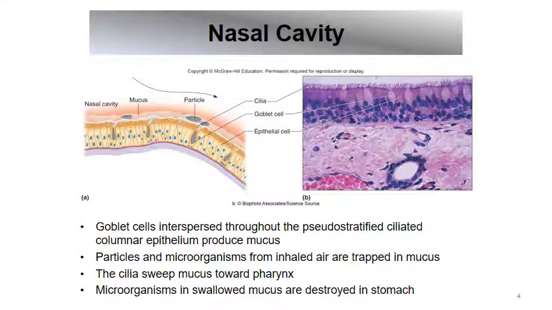Okay, so our chapter starts to talk about the nasal cavity because it's part of the respiratory system. The nasal cavity, know that it's made up of the pseudostratified tissue. And if you remember, pseudostratified tissue contains goblet cells. And the goblet cells make mucus. And so the bad stuff, the microorganisms that you're inhaling, get trapped in the mucus. And the cilia are always moving that mucus towards the pharynx. The pharynx means the throat, so it means that this dirty mucus gets swallowed each time you swallow.